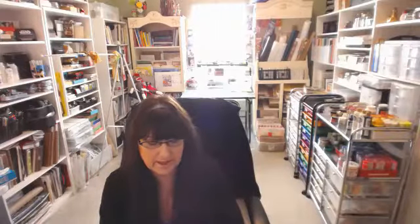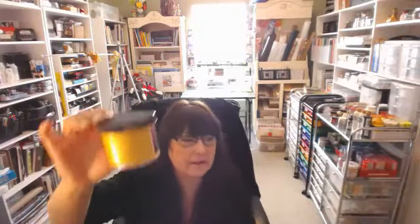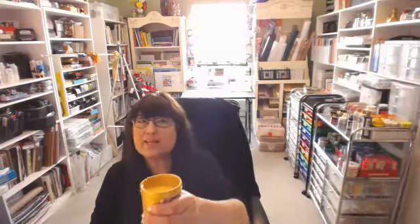And Carrie, here's another inspiration for doing jelly plating today. I found this in the clearance aisle at Hobby Lobby. It's normally like $7, I think. It was on sale for $2.51. It is the Sargent liquid metal acrylic paint. Look at that yumminess. And I did open it there to make sure that it wasn't dried out or something, because it was only two. But look, you could almost take a drink of that goldness, right? So we're going to use that.